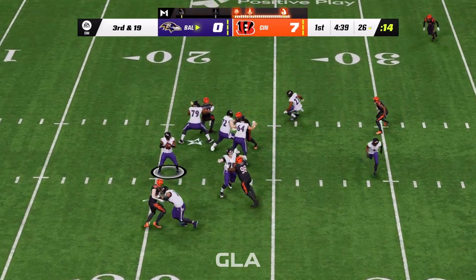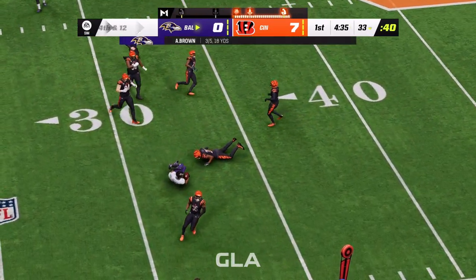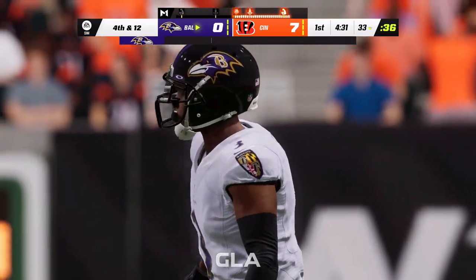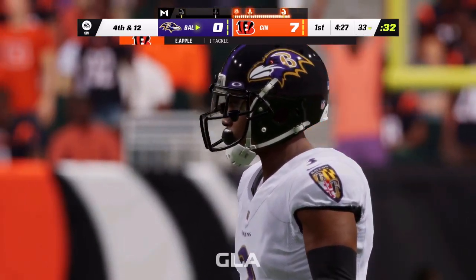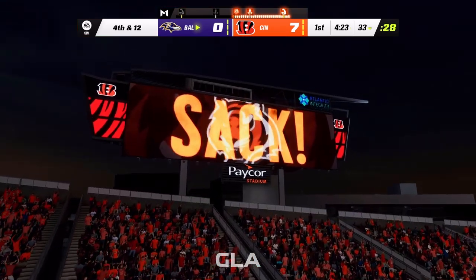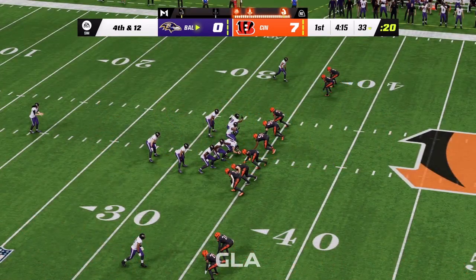Now on 3rd and long, they'll look to throw. That one complete to Prochet. Their opening drive here is going to result in a punt. They got 7 yards there, but not enough. Brandon, a good idea there on 3rd down. Run a little clear out and hope you can get your receiver the ball coming across the formation. Nice design, but well played defensively, and they stop him well short.